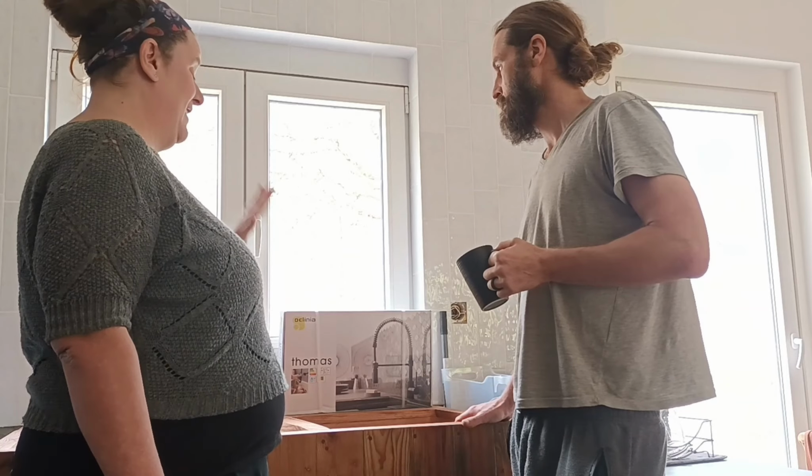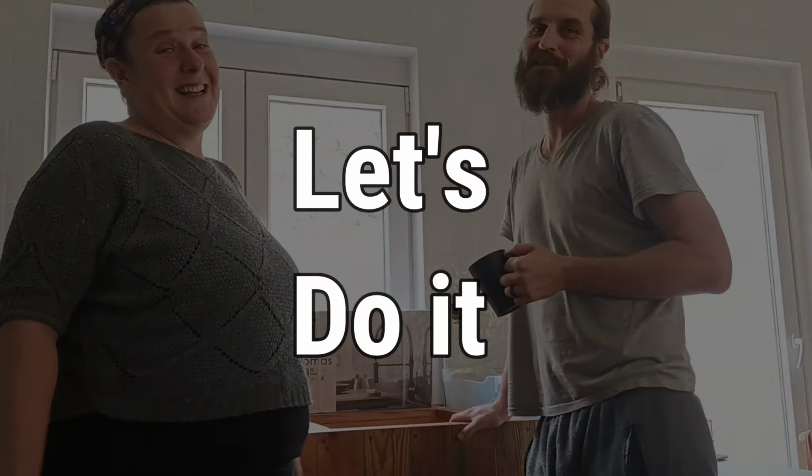So basically what you'll see next is us installing the second tap on the wooden sink. You'll also see the wooden sink in action, and we also have a big reveal to show you, because the kitchen is very much in use right now. So Dan, installing the second tap on our wooden sink? Let's do it.